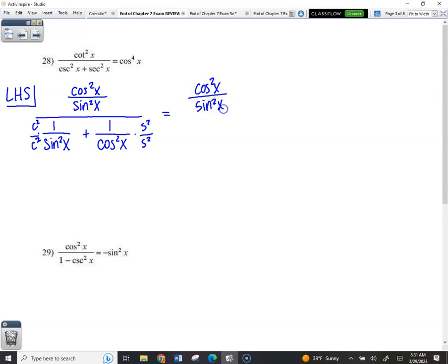I haven't done anything to the top. Bottom, now going straight across, I'm going to have one fraction. I can see that times 1 does nothing, so that's cosine squared plus sine squared, all over the denominator that we just said they have in common.